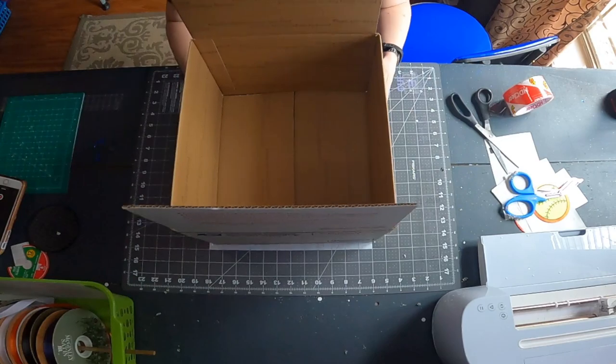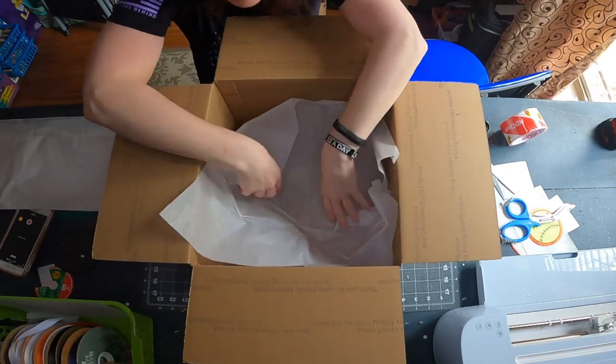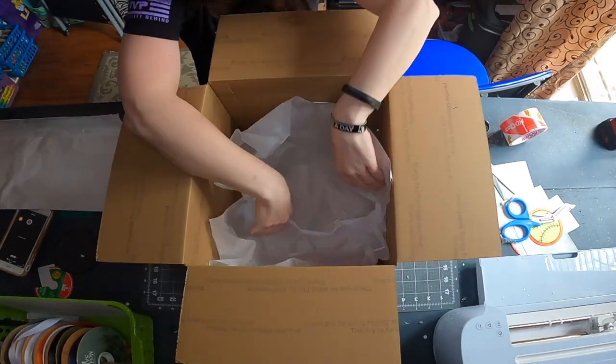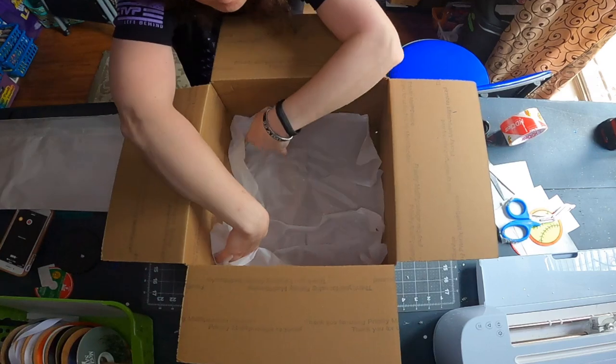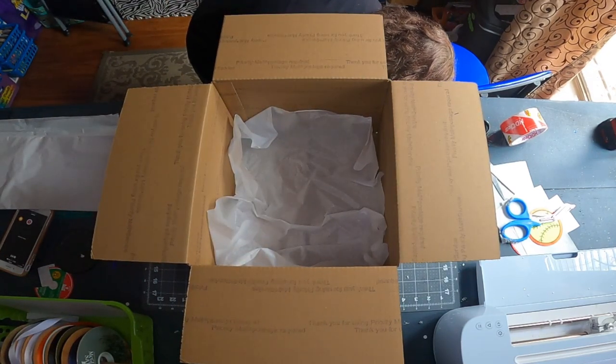So I'm showing you what size box I'm using, and these boxes are free from the post office. You have to order them online. They have lots of different sizes of boxes, none huge though. It's going to be smaller boxes for smaller mums, but still, if they offer free boxes, don't pass that up.